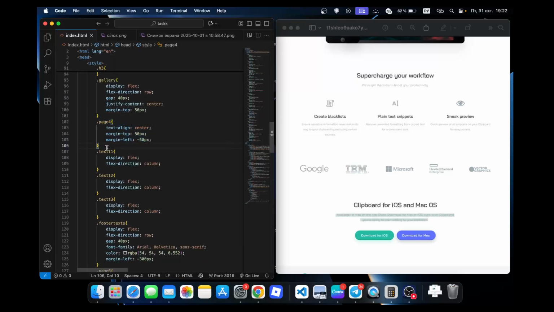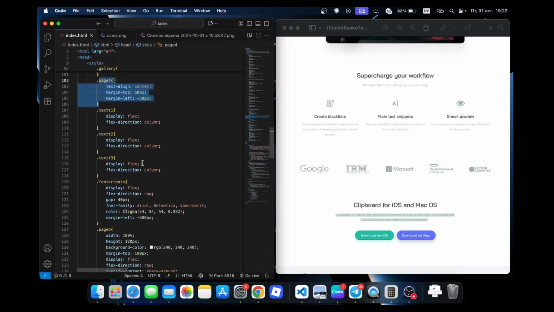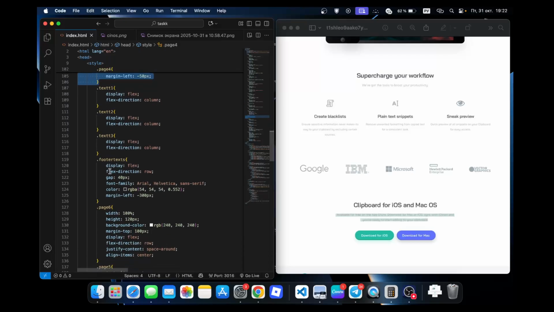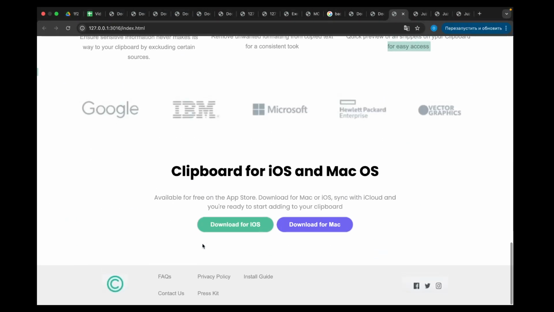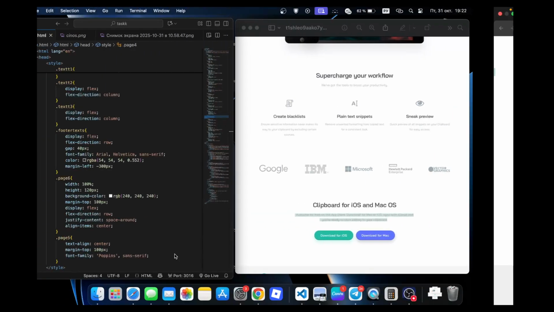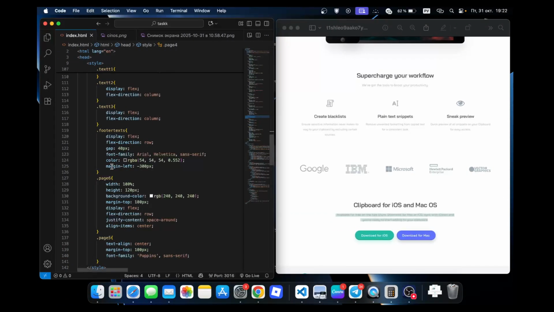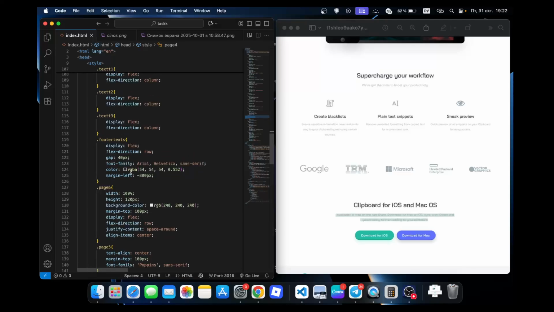Page 4 is also similar to page 3. And for text style and the footer. For the bottom, we have the footer. For the footer, I create one big tag named footer texts, and for this footer text I use display flex and the flex direction row.